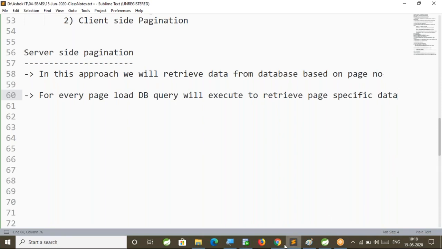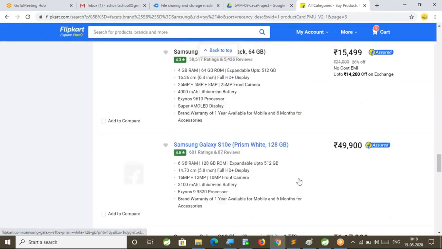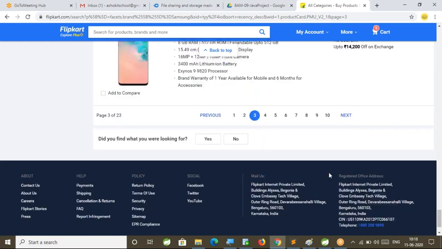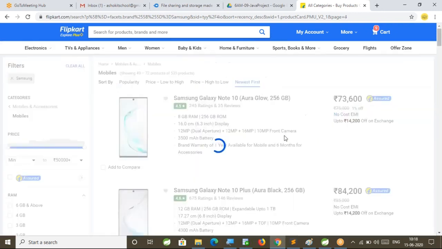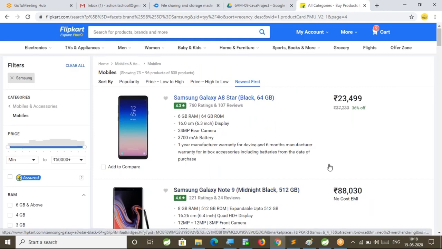Here also, if you observe, they are displaying some records, which they retrieved from the database. Now I am on the third page. When I click on the fourth page, the page loads, which means they retrieved a few more records from the database. This is called page-specific data.